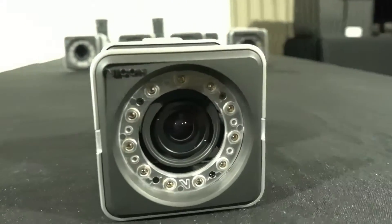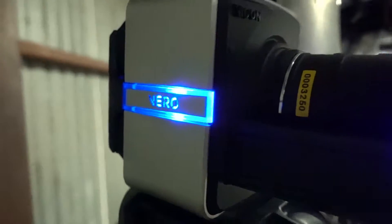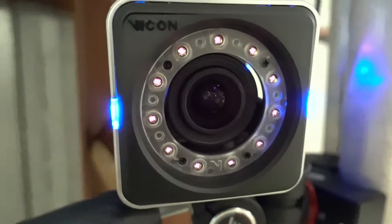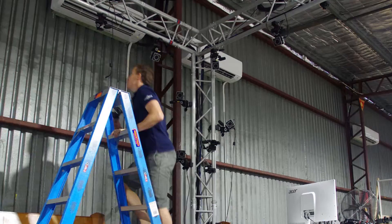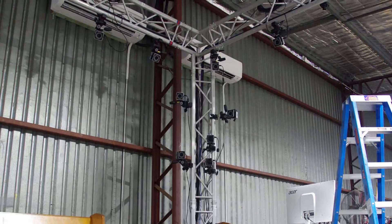What we want to demo is that despite a lower sensor resolution than the flagship Vantage cameras, this little camera is more than capable of tracking high density marker sets. To create our capture volume, we'll have an array of 7 Veros mounted onto our studio rig, complemented by two view cameras providing marker overlay and video footage.